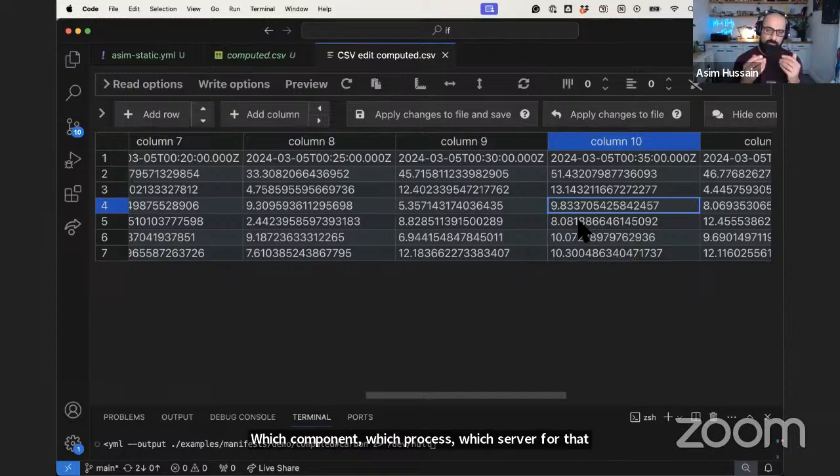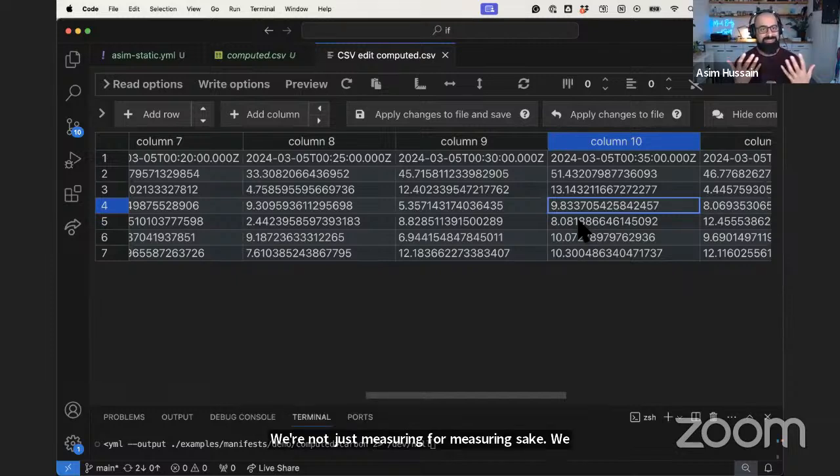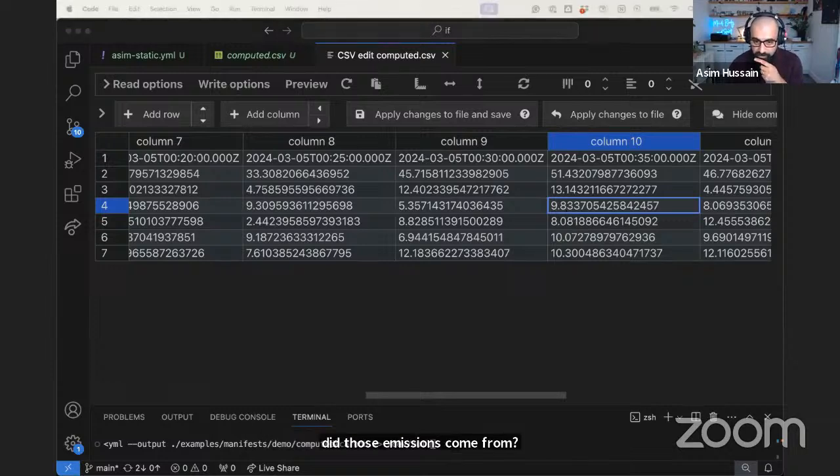We're not just measuring for measuring's sake. We want to measure because we want to surface insights that you can use in order to identify where your emissions are coming from, where effort needs to be spent. That's a really important part of Impact Framework, and that's why we put so much effort into measuring as granularly as we possibly can, not just the aggregated top number, which doesn't tell you too much, but where those emissions came from. That's what's really important here as well. Let me make sure I've mentioned everything.